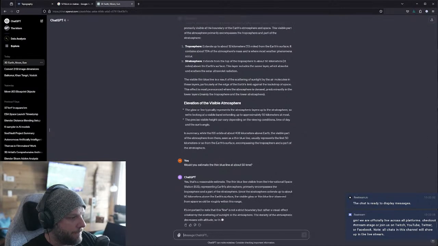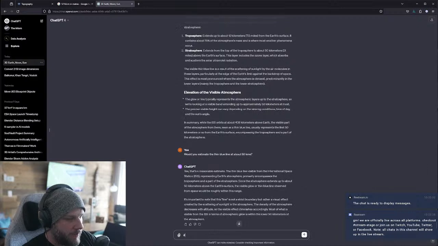So let's say 50. Okay, so if the Earth was a scale of 1 with actual dimensions of 742 centimeters in UE5, how much would I add in scale to the atmosphere object as a percent to simulate the 50 kilometer difference?